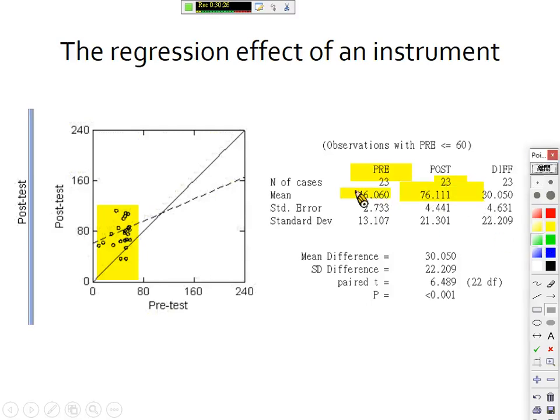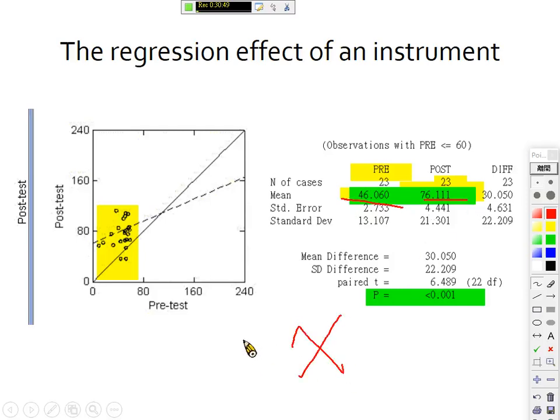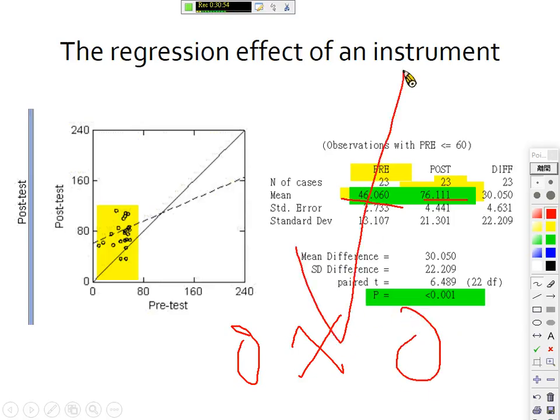So now we want to examine whether these two means are the same. But the probability here tells us not. It's less than 0.001, right? Okay, so statistically, the two means, the two average scores, are different. So it seems like, oh, look here, the X treatment is so good, so perfect. Regression effect again, right?